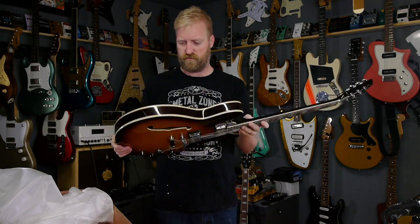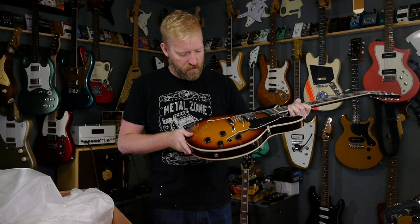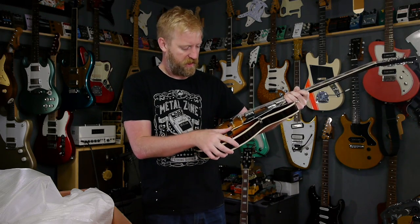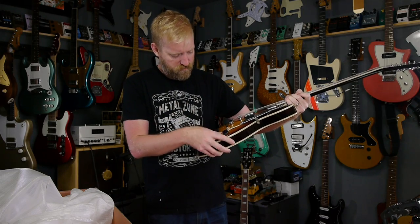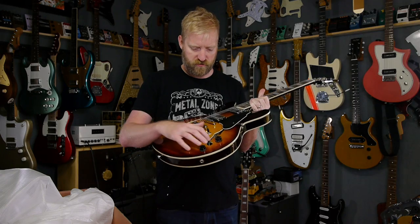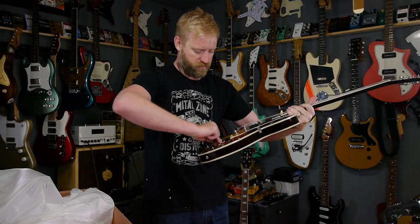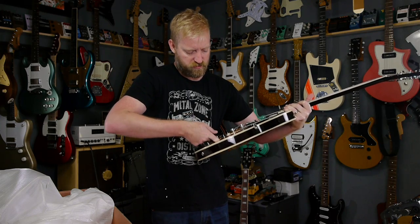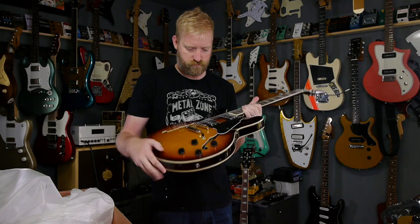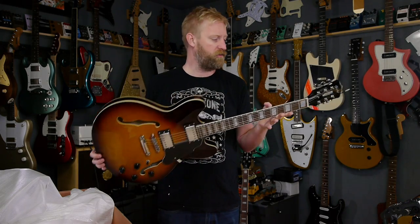Well, there she is. It smells like sawdust and like poly finish. There's some polishing compound left in places on the finish. Not a huge surprise. Wires sticking out of the F-hole a little bit, but those can be pushed to the side, I'm sure. Just a little bit tacky looking. I mean, it all seems to be there. It appears to be a guitar.